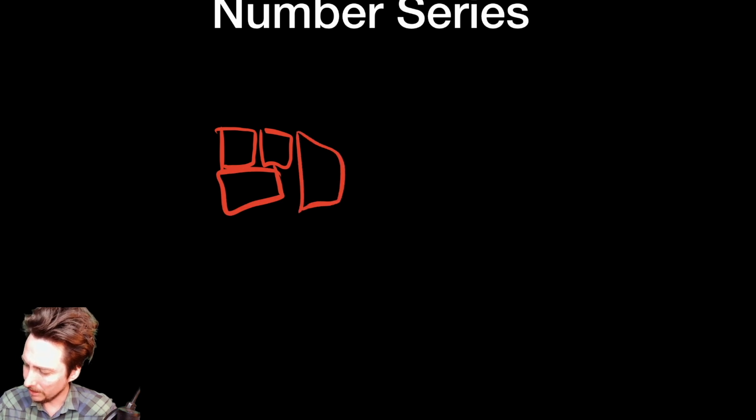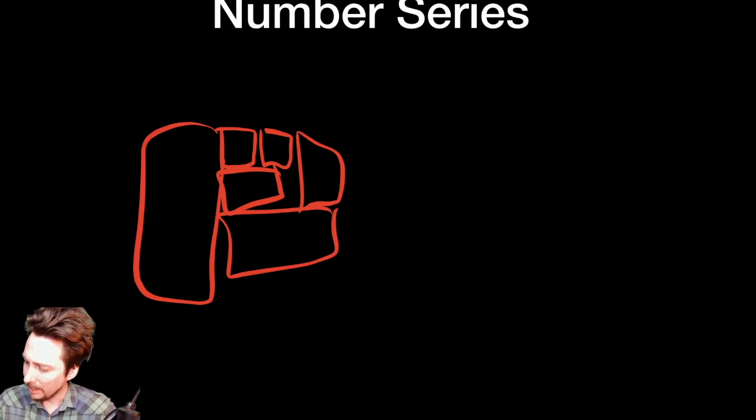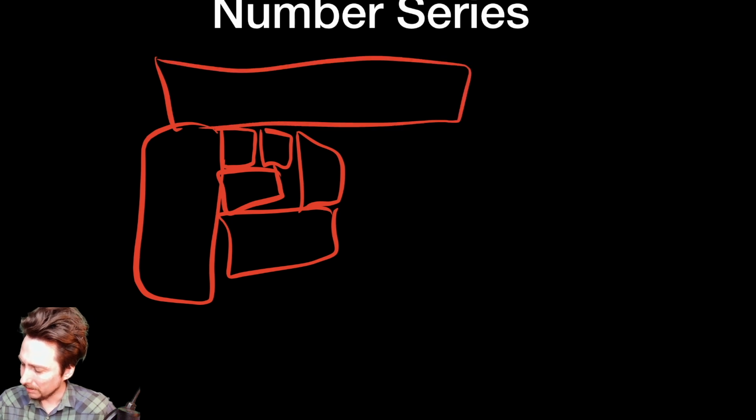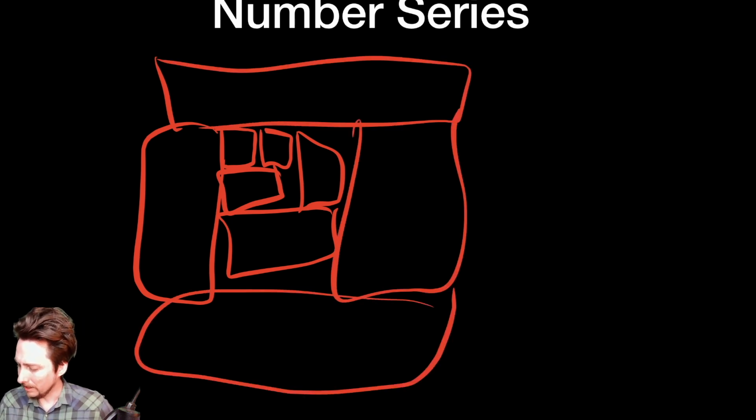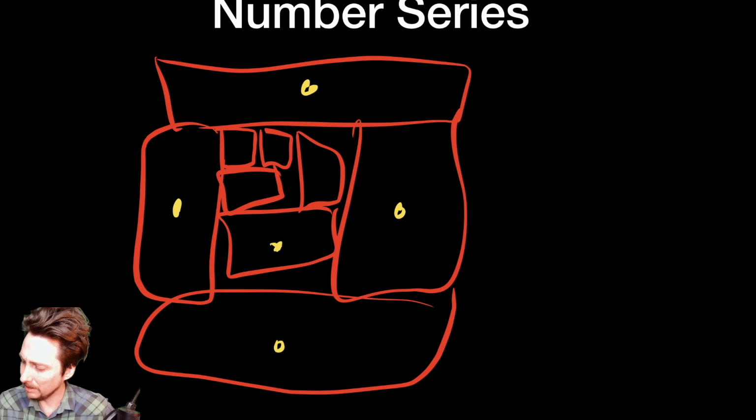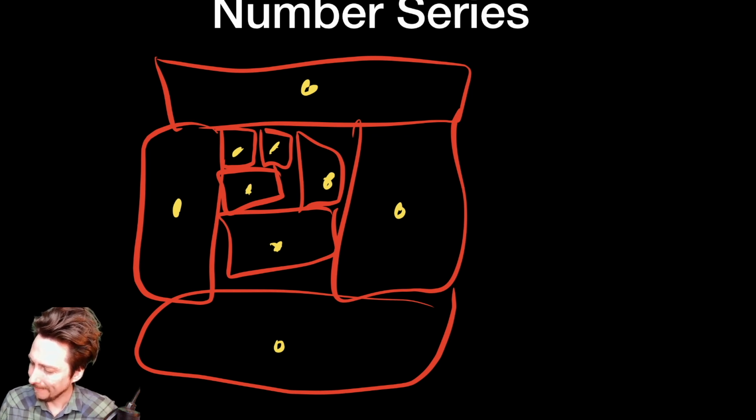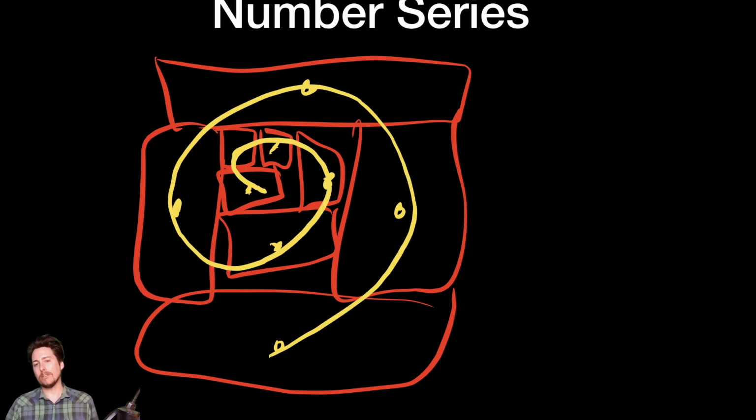Another thing that happens with the Fibonacci series, if you have a square and a square and a square that's 2, and then a square that's 3, and then a square that's 5, and then a square that's 8, and then a square that's 13, and a square that's 21, so on and so forth. And then you take a point and you put it in the center of all the squares. These squares are not to scale because I'm drawing freehand and I'm not good at drawing. Oh, I put these in the wrong order. You'll forgive me for cheating a little bit on this hand drawing business. If we connect the dots, we get this cool spiral.